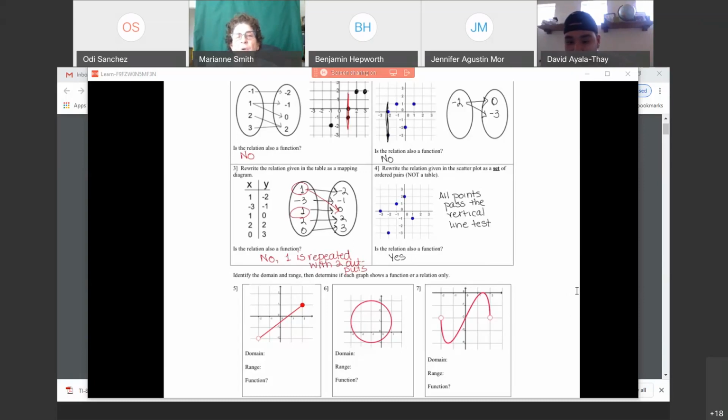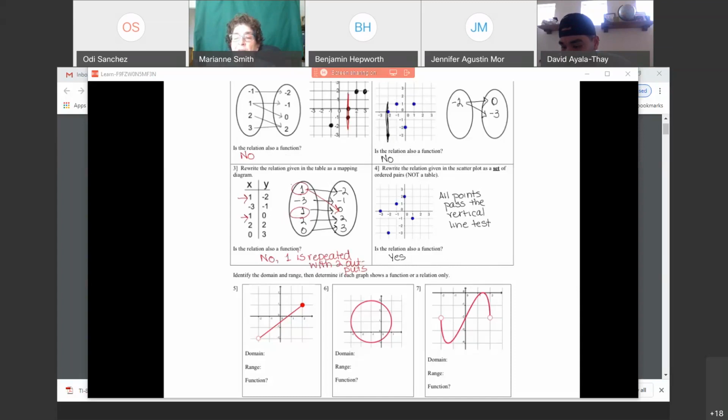It's okay for 2 different inputs to go to the same output, like here, where 2 and 3 both map to 2, but it's not okay for the same input to go to 2 different outputs. Okay. So basically, we're looking for 2 matching inputs like that. And that's how you're going to tell it's not a function. It's easier when you're looking at the points because you're just looking for vertical line tests.